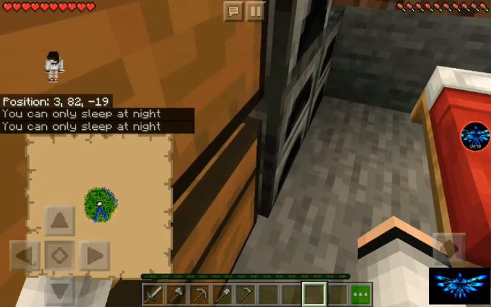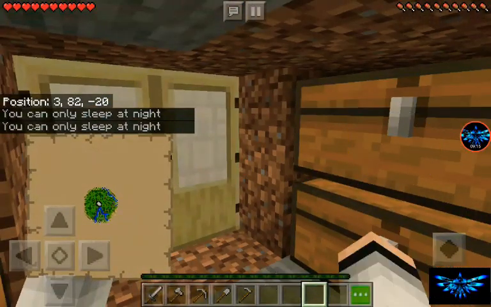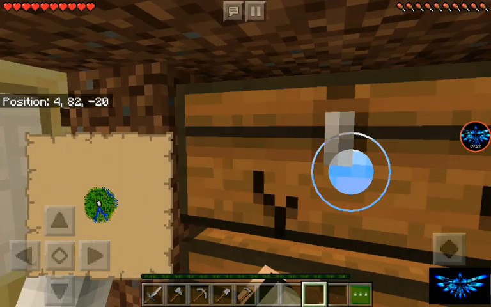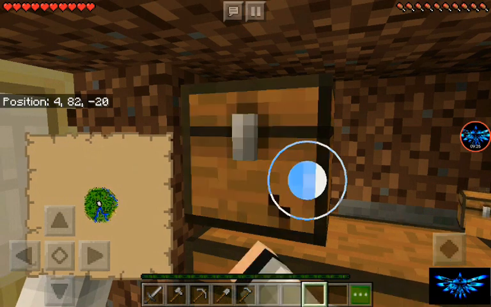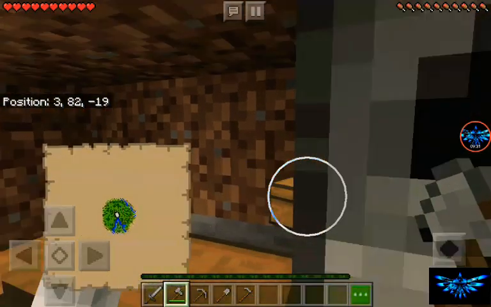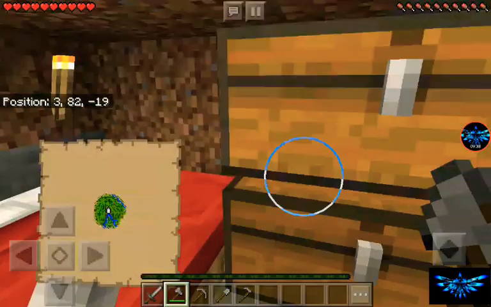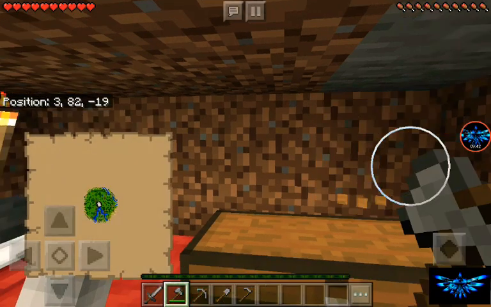Okay. Sleep. I think there's no coal in here. There's no coal. All my coal and torches. Can't use this. Alright, let's get the stuff. Oh yeah, I've got to adjust in my... We don't need that much chest either.